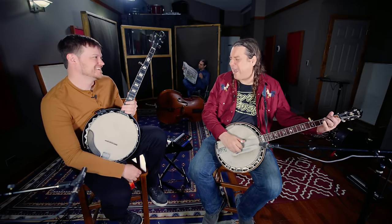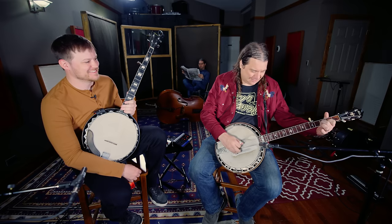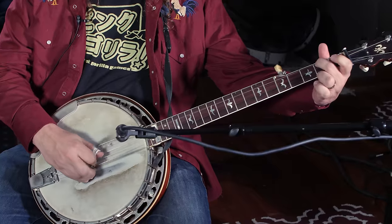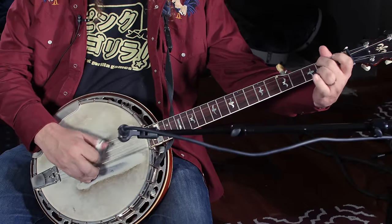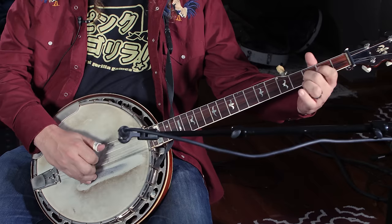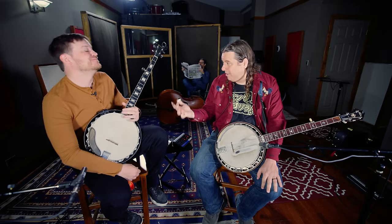The first tune that comes to mind is Foggy Mountain Breakdown. Absolutely. That's one of the first tunes you have to learn. Yeah, I mean, that is the core of Scruggs style banjo.